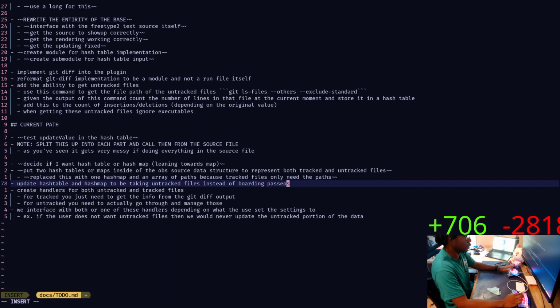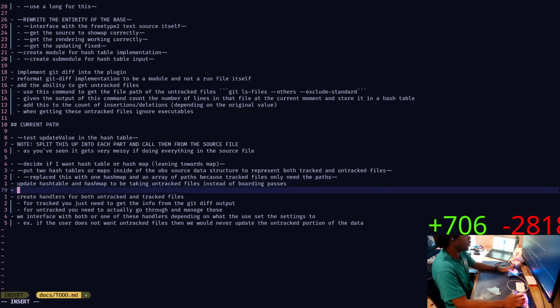And then I also need to update the CMake list file to include the hash map library.